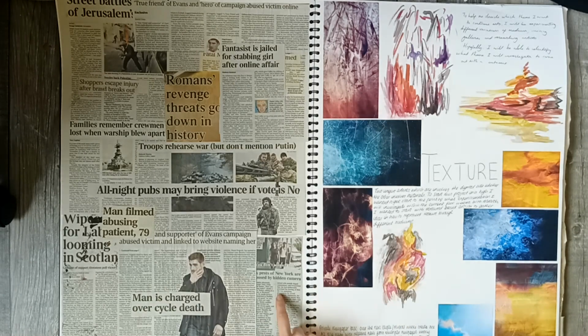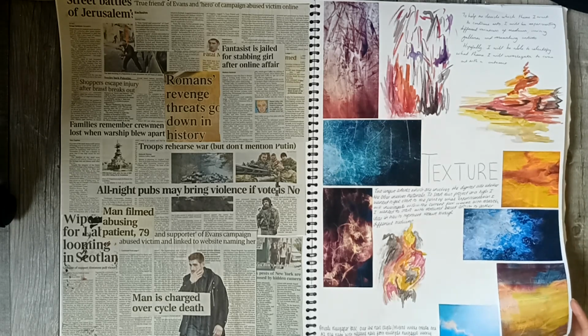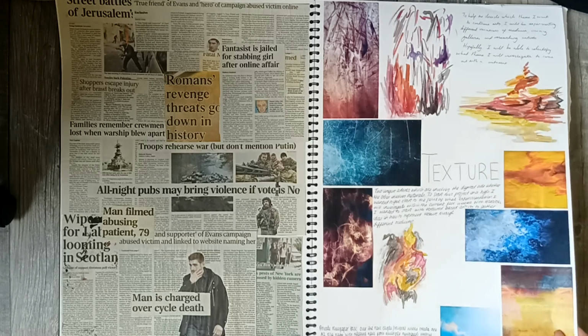I remember this. I bought a newspaper every single week. I took snippets out of it and then put it into my sketchbook. It was kind of like a permanent marker of what was relevant at that time or what was in the news. Not like we need more bad things in the world, but I wanted to make a point and I thought it was a very good way to start the project.